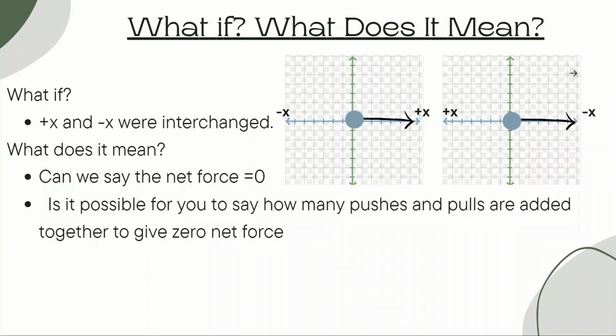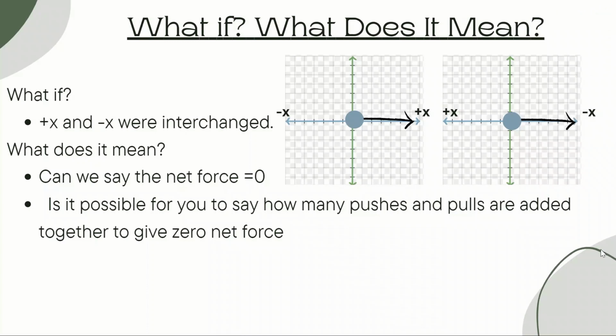And so we cannot say that the net force is 0, because in order for the net force to be 0, we would have to have a constant velocity, but since we didn't have a constant velocity, there were unbalanced forces acting on the object as it was moving. We also cannot say how many forces were added together in order to have a net force of 0, and this is due to the fact that there could be various forces that we're unaware of that are contributing to balancing these forces, such as a force that is equal and opposite to friction or air resistance.